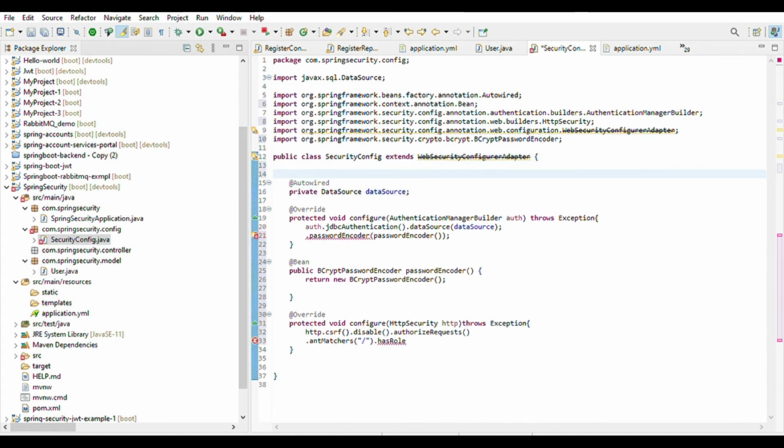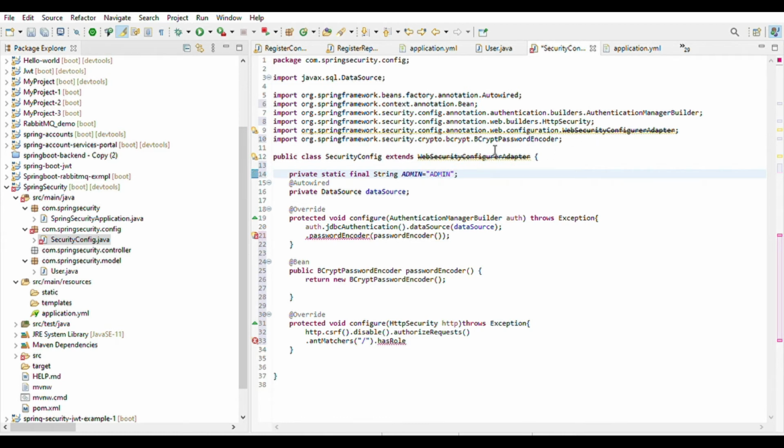So let me just add code for them here. Private static final String ADMIN is equal to admin. Then we do the same for user.